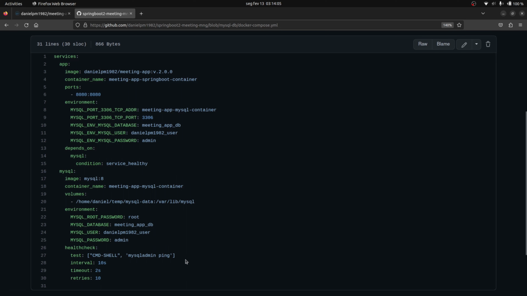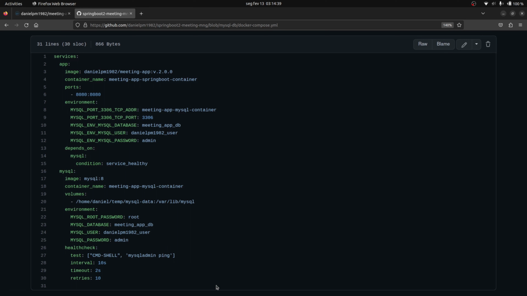Okay, so now I can show you the YAML file that we'll be using for our meeting app application. We have already seen a little bit about YAML itself as a data representation language, and we also saw at least where to search for the documentation of Docker Compose.